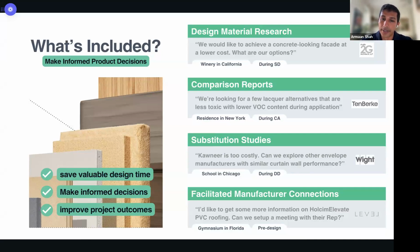And the way that we help out here is identify what that look is, and then come back with some options that hit the budget that you're looking for, hit the sustainability performance criteria, and overall, match that design intent for architects. And some of the suggestions we were able to give are limestone plaster washes, maybe fiber cement panel manufacturer, and then some high performance concrete options that really hit the needs of architects.